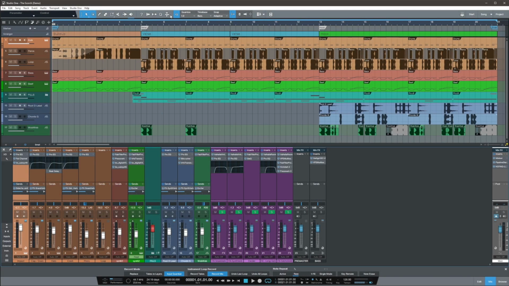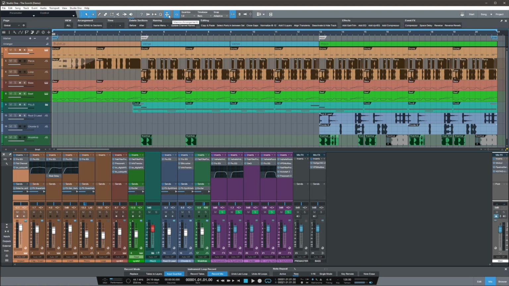Alright, so let me just take a moment to talk about the macro toolbar, which isn't exactly new to Studio One, but an integral part of the workflow that I'm about to show you. You open the macro toolbar with this button over here, and as you can see, I have an array of commands here that are highly useful for the purpose of this view in which I'm currently in.